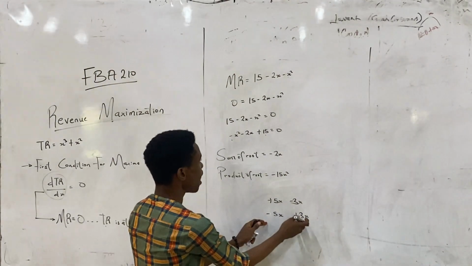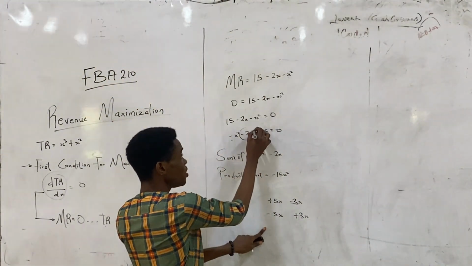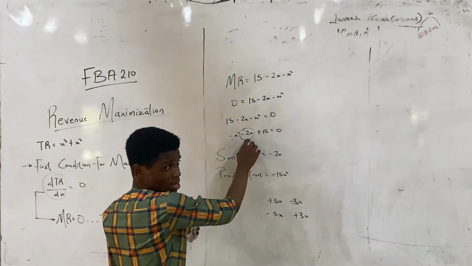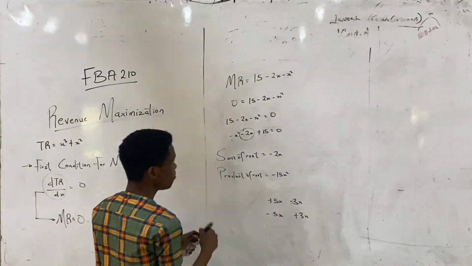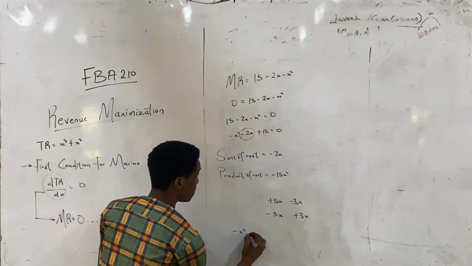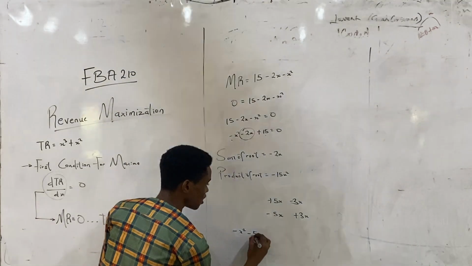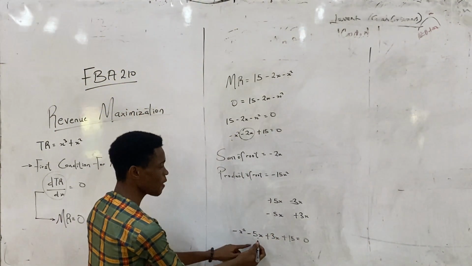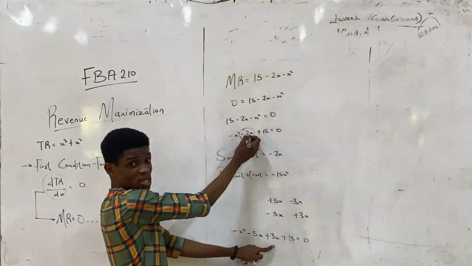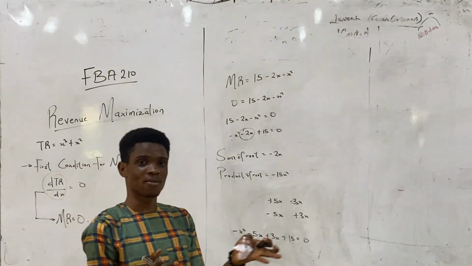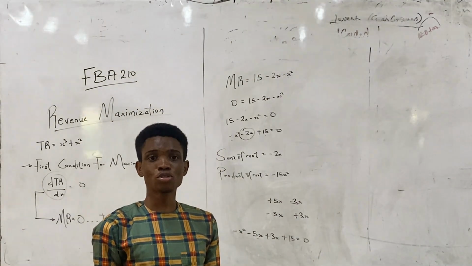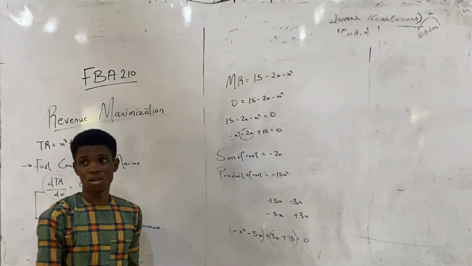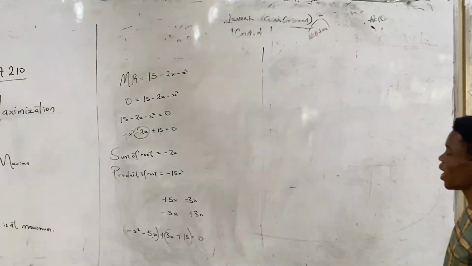So this means I can easily substitute it with the value here. In other words, rather than writing this minus 2x, I'm going to re-express it as minus x squared, minus 5x plus 3x plus 15 equals 0. Because minus 5x plus 3x is minus 2x, isn't it? So group into two brackets, by grouping into two different brackets.